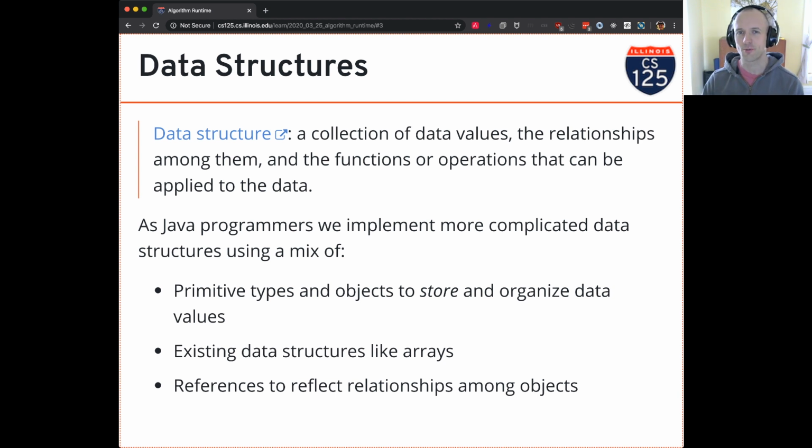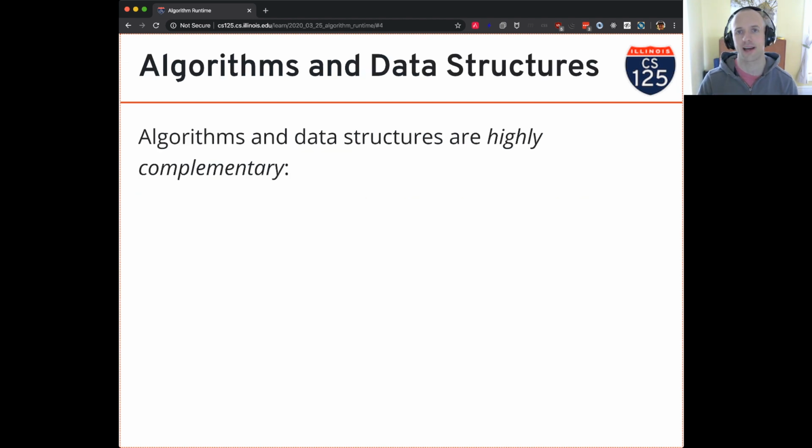So lists are such a cool data structure to work with, as you're finding out in the MP. It's also a really neat data structure to implement, because of the two different implementations: one is going to use an array. That's going to lead to one set of performance trade-offs. And another one's actually going to use links, references to link different data values together. That's going to produce a different set of performance trade-offs, right? And we'll get into that as we talk more about lists. These two subjects are highly complementary.